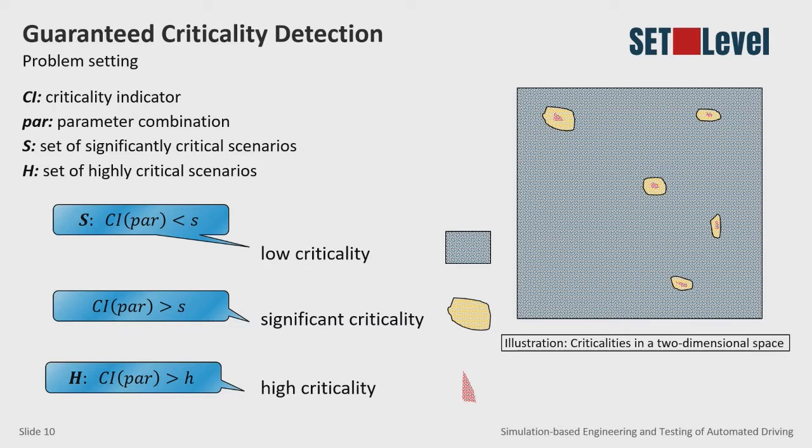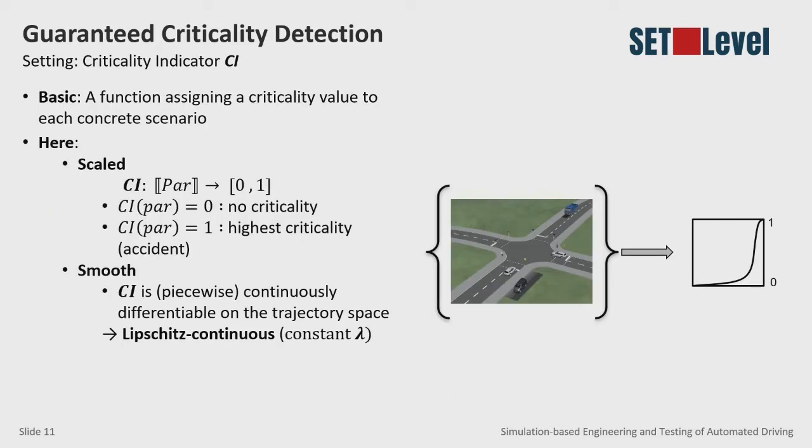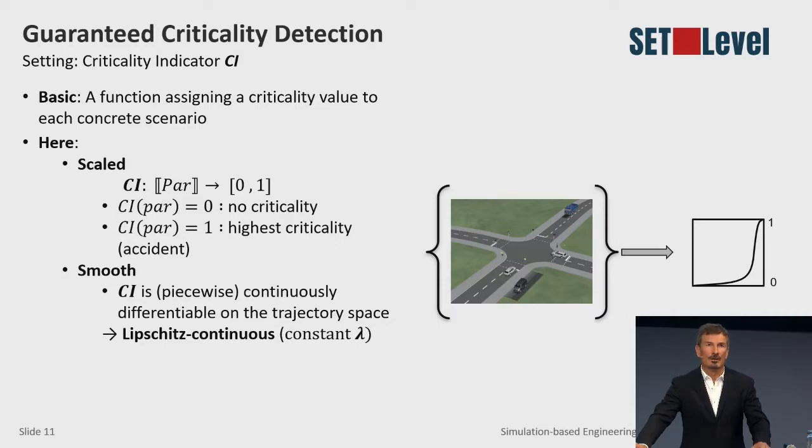And again, let me stress, this function, this square, is unknown. We don't know where the red colors are. We don't know where the blue colors are. We don't know anything at the beginning. Okay, so to give a guarantee, we have to invest a little bit more into the setup of our simulation.